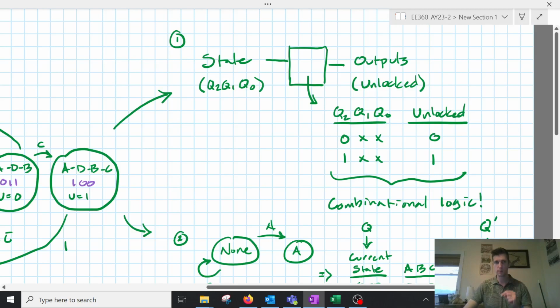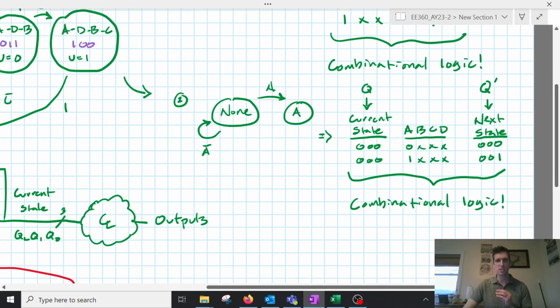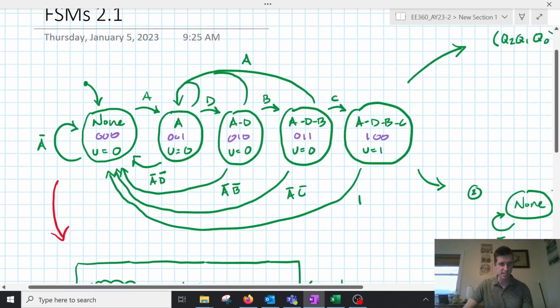That's piece number 1. Number 2, I want us to look at just a couple of transitions, a little subsection of the state diagram here. So we'll take a look at this first portion, where I'm in my reset or default state, where no correct buttons have been detected. And you'll notice from this diagram, if I detect A, I advance 1 state. If I don't, then I just stay where I am.